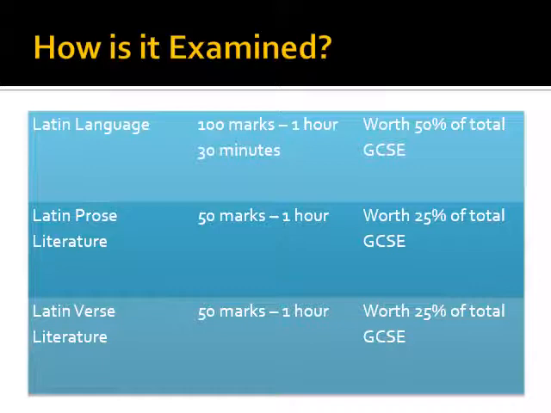How is it examined? So for GCSE Latin you have 3 exams. There is one language exam, which is worth 50% of the total GCSE, and this is an hour and 30-minute paper, and that is, as we said before, all of the language skills that you will have been practicing over the course. So that's your vocab and your grammar and your translation of passages.